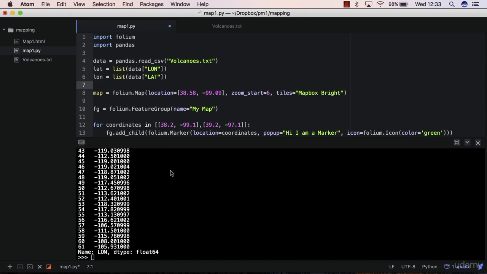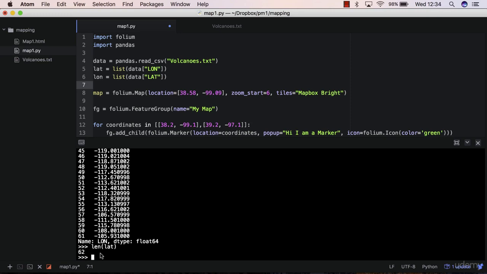Now we need to be careful here on how we iterate through these two lists, because we have two lists, and each of them has 62 items. You can check that using len here, down here, lat. So it has 62 items, and the same goes for the longitude list.